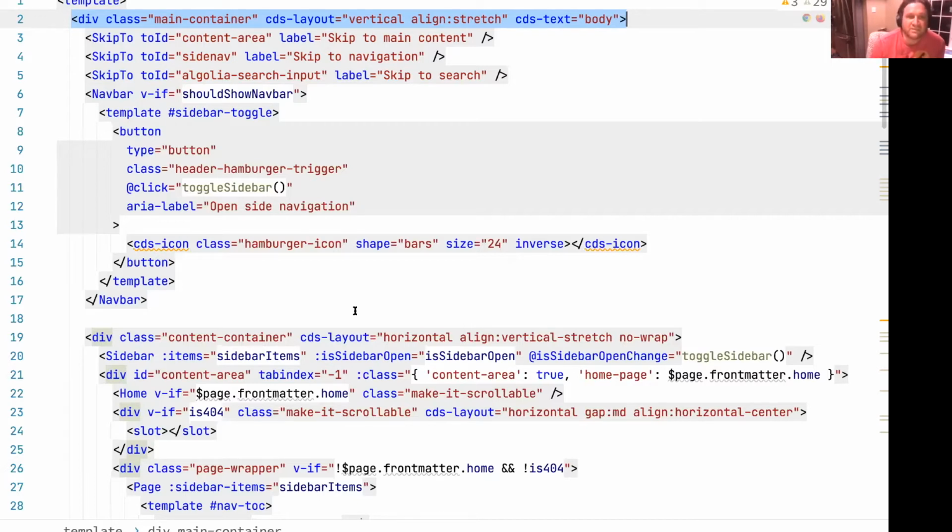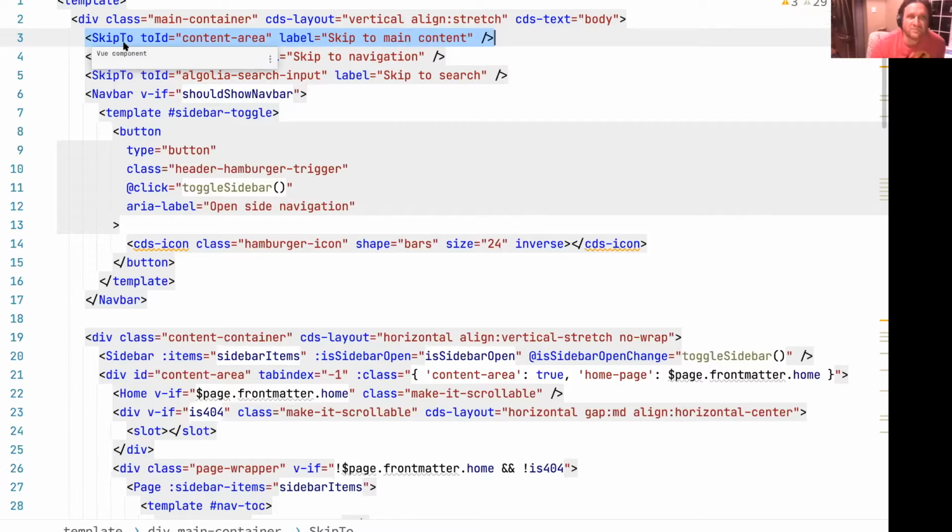content container. And what I was just talking about is there's a Vue component that I made called skip2. And this component has two properties that it takes. One is the toID that we want to skip to. So in this case, it's going to find the element with an ID of content area.